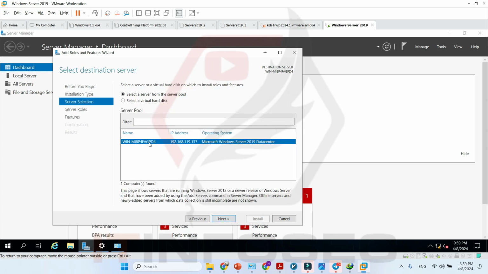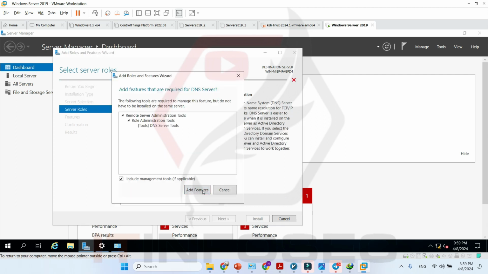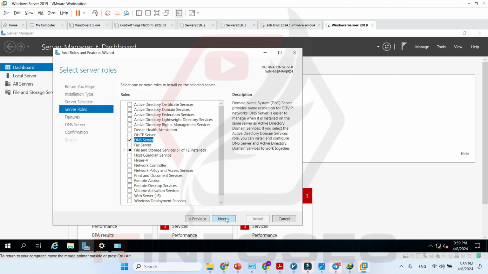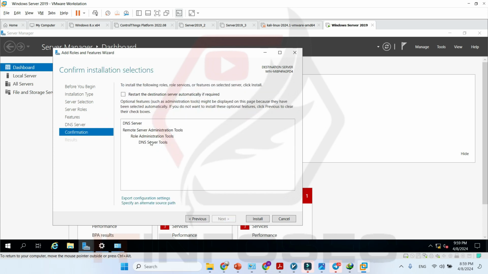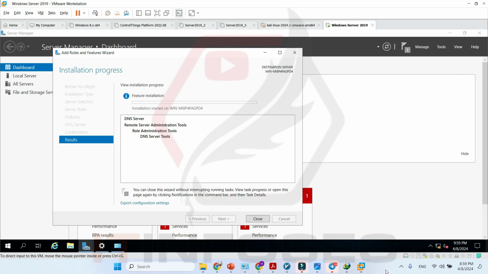And my computer, my Windows server, is this one. And next, select DNS server, add features. Okay, and next, restart after its installation automatically, and let's install DNS server.